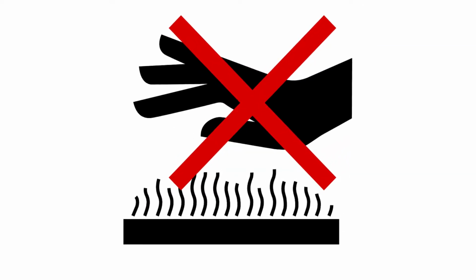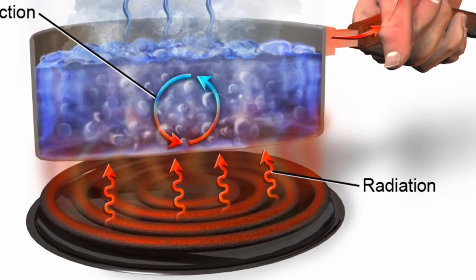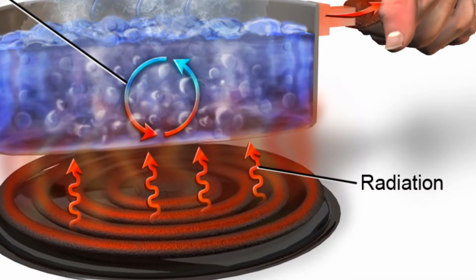But how do microwaves heat up food? It's not hot inside of a microwave, so obviously it can't take energy from the air inside. The answer to that, ladies and gentlemen, is radiation heat transfer. Radiation heat transfer occurs when an object either comes into contact with or generates thermal radiation. In the case of the microwave, the food is generating radiation that heats it up. Now I know what you're thinking.